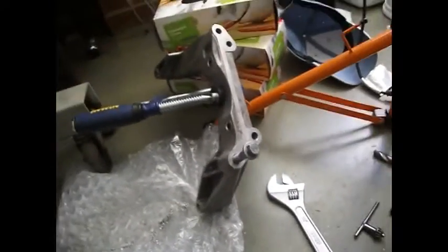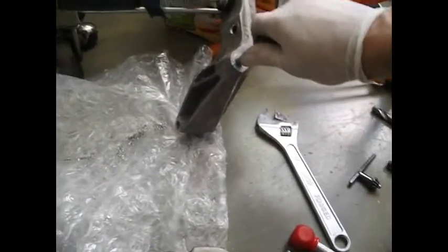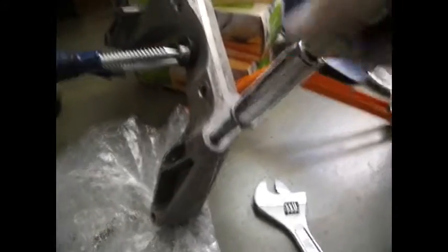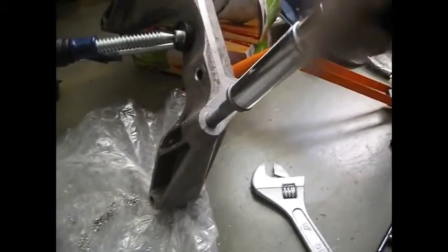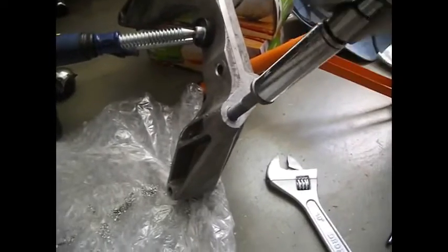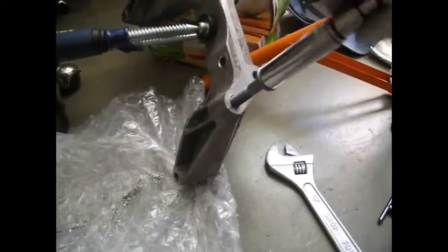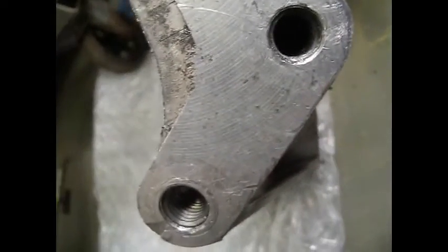Okay, excellent. At this point I can feel great tension, which means that this stuff has worked. It's repaired the threads — it's actually replaced some of the threading. And now I'm ready to put this in use again. Let me just take this out. Get some photos for you down there — you can see the threads being rebuilt.